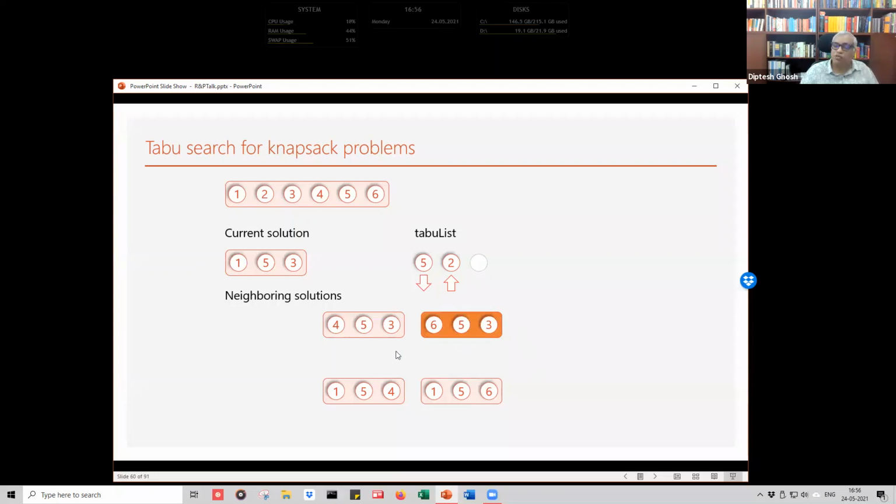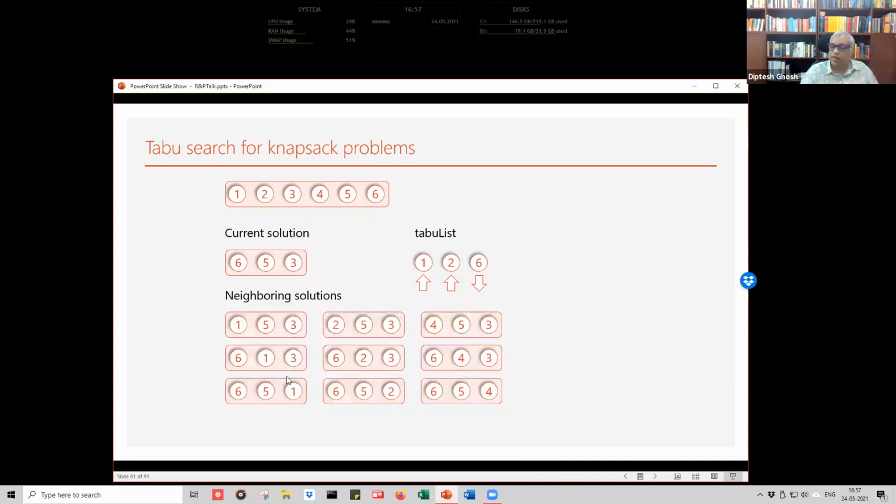Here 1 has been thrown out and 6 has been brought in. So how do I do? I would say 1 has been thrown out, will be put it here. 6 has been brought in, will be exchanged with this. So 6 has been brought in. I cannot throw out 6 because 6 has been brought in, and 1 has been thrown out. I do not want 1 to be brought in again. So I remove that and add this. So my taboo list changes. So once my taboo list changes, I take this solution and that becomes my current solution.